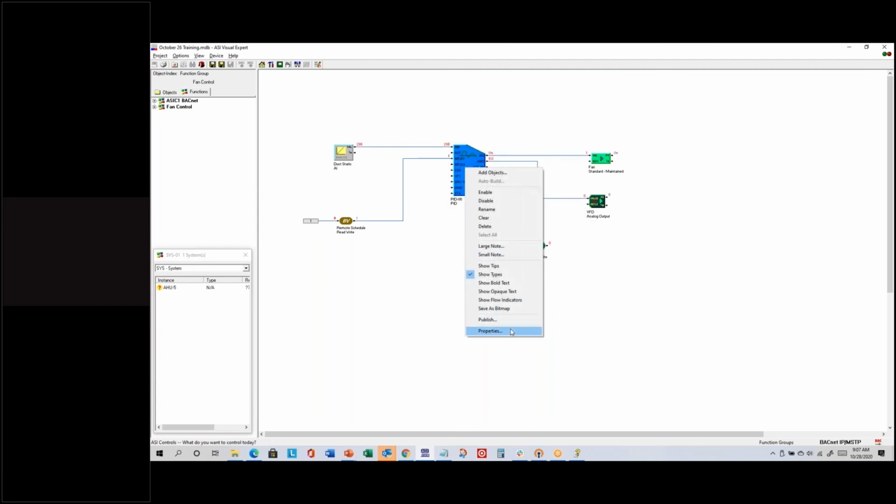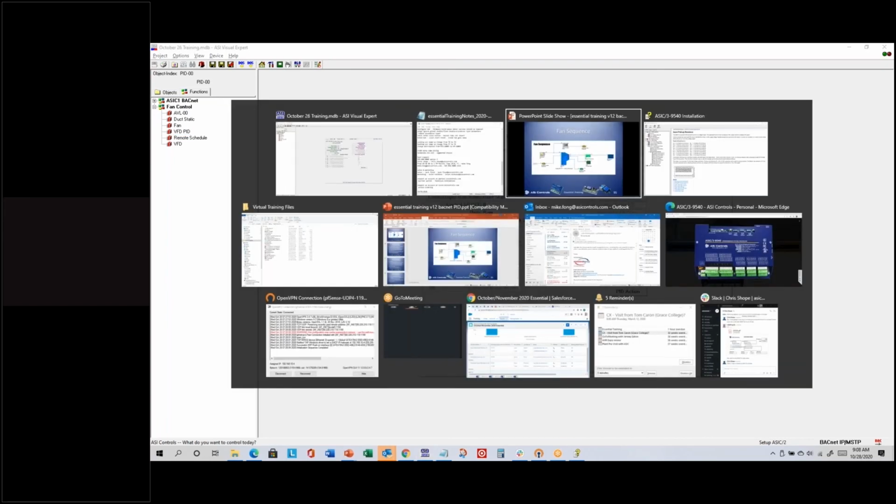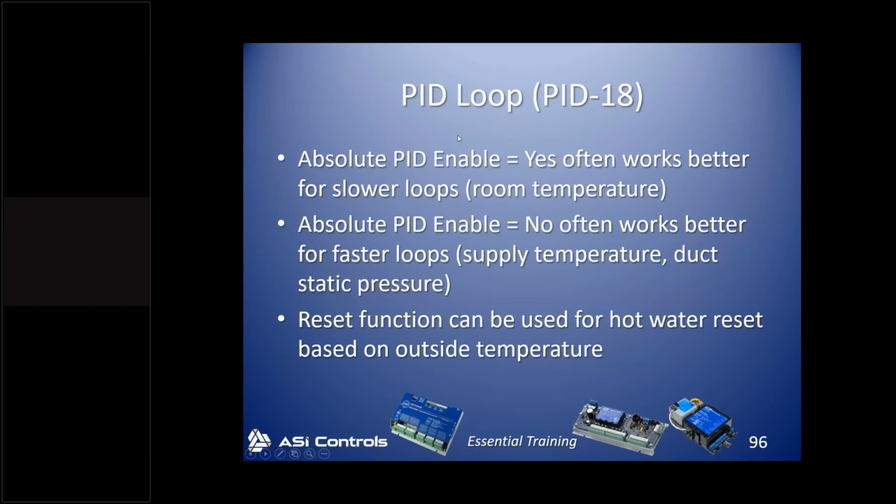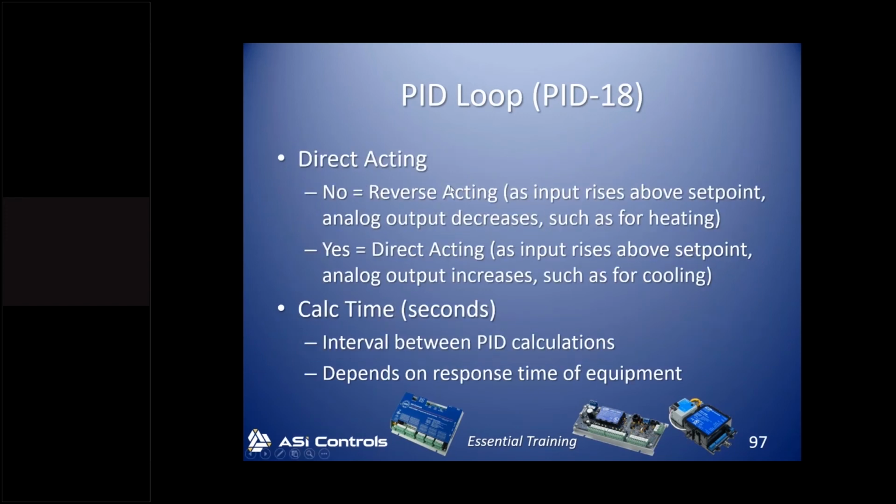So if I go to properties of the PID now, I usually just start at the top and work my way down, look at the green settings and decide if they need to be changed. So I can give my PID loop a name like VFD PID. And then if I go to the slide, this is where I mentioned that there's some information here about the different settings that I think you'll find helpful. So the first setting there said direct acting. That's actually on the second of the PID slide.